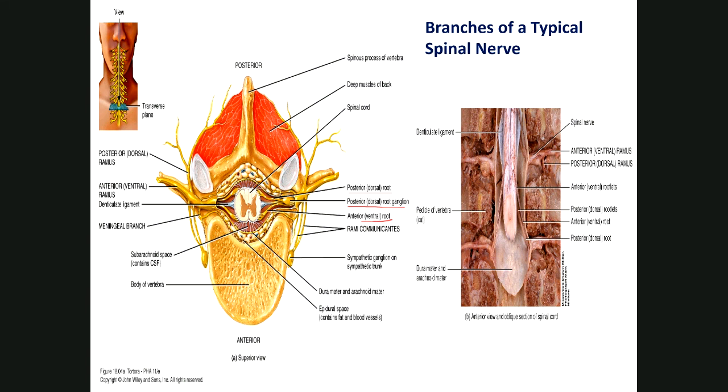So here we can see the posterior rami. This is the posterior ganglion, and then they separate here into the rami. The posterior rami serve the deep muscles and the skin in the posterior surface of the trunk. The anterior rami are going to supply the muscles and structures of the limbs, the skin, the lateral and anterior surfaces of the trunk, and it will supply groups of nerves called plexuses. And then the meningeal branch is going to re-enter and supply the structures of the spinal cord, and the rami communicantes is going to supply the autonomic nervous system.